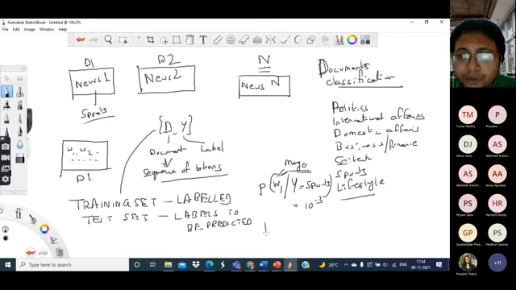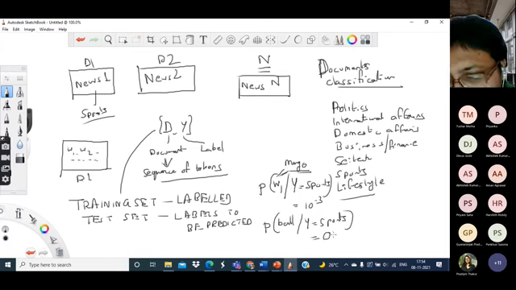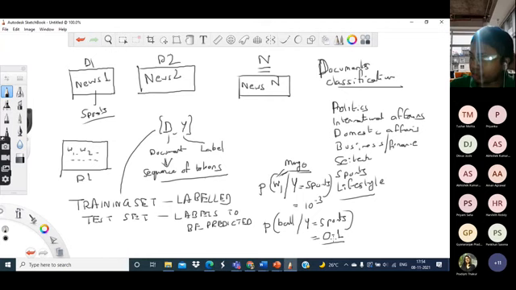But on the other hand, if you consider the word, say, ball present in a sports document, we know that its probability is quite high. Let's say it's something like 0.1. Now 0.1 may seem to be a low probability, but actually it is not. Basically, for all the words in your vocabulary, you are calculating the probability of how likely they are to appear in a document marked as sports.